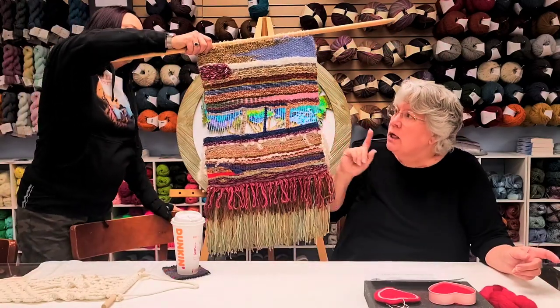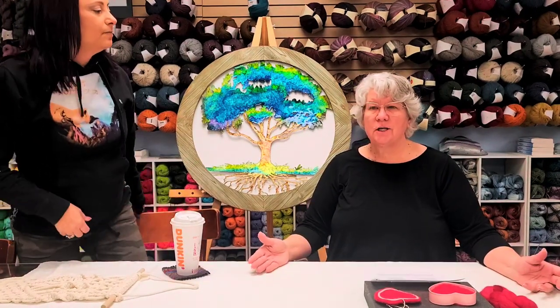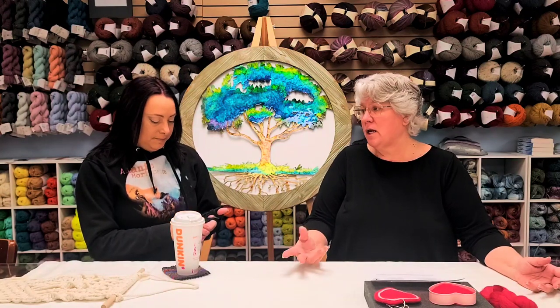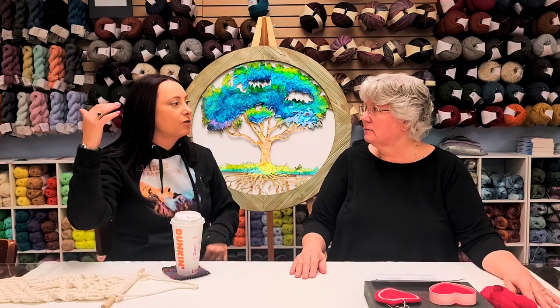You don't need to purchase a frame anymore. We have smaller ones that we're going to let you use because you're learning a technique. And then if you really love it, you can buy the larger one that we keep in stock from Ashford. We just decided it's a large investment, and if you're not ready for it because you don't know if you like it — the smaller looms mean you get a smaller finished product, but we'll have time to finish what you start in class, whereas with the larger looms it's really hard to get it done in a few hours.